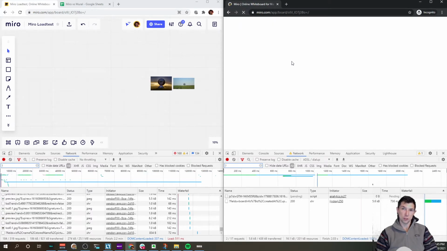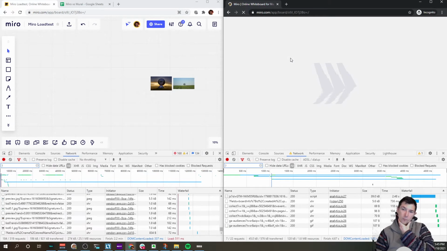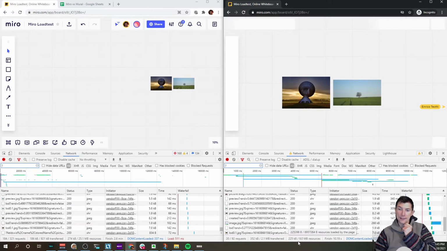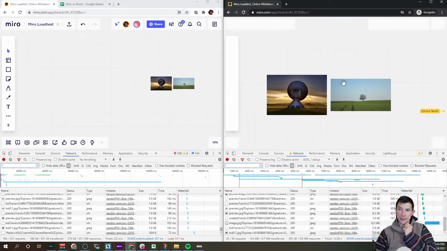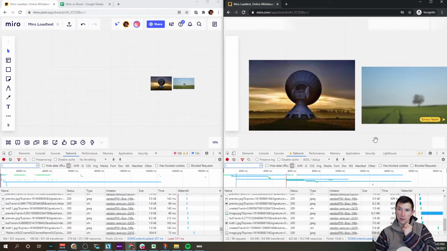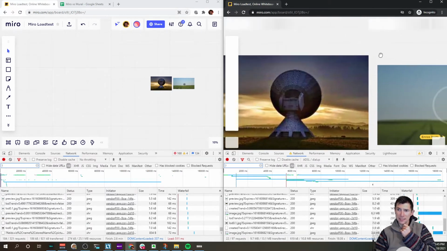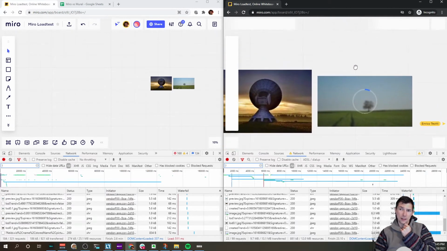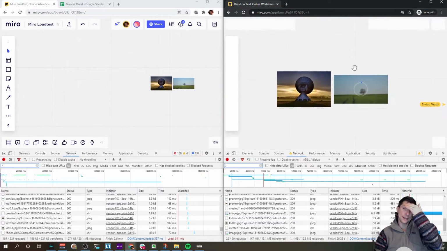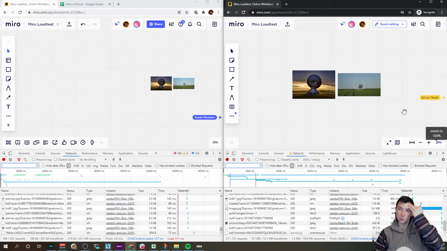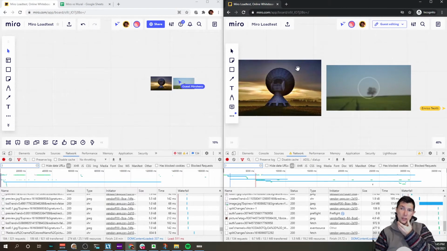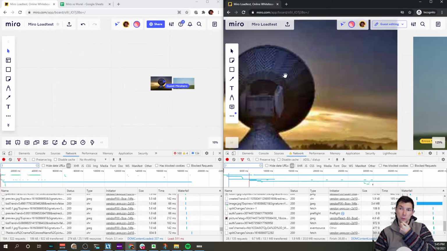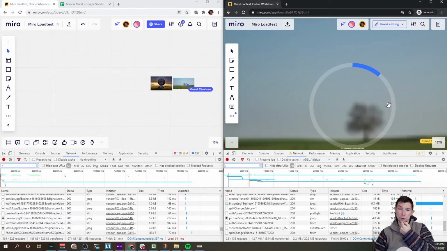So let's do another test just to make sure that we're not going crazy. Even though those two images were 5 meg, we do not get that transferred over. It gets compressed. That's excellent work on their side. So they do that pixelated thing. We see that it's doing that loading. I think what's happening is that we get that at that zoom level, which is 20%. When we zoom in, it starts to render at a higher resolution. So that's something to keep in mind.